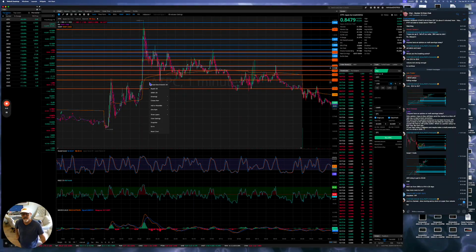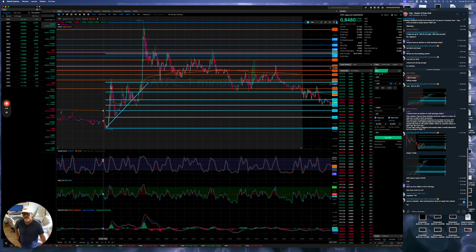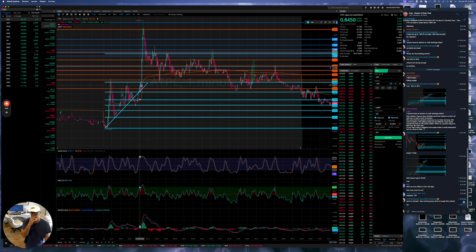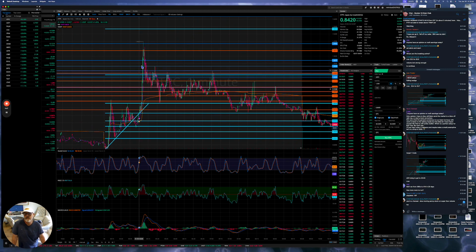But here's a clear break. Just want to show you everything you should be seeing. Here's a clear break right here. Clean, easy to see. 2 test points, third point, little flat top right before it, and it breaks out and hits actually a target and a half. And then it breaks down.